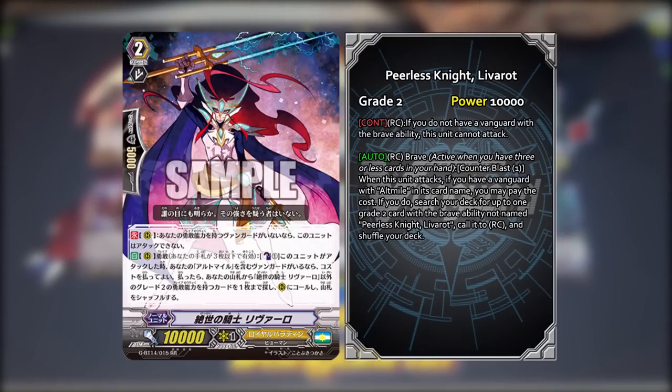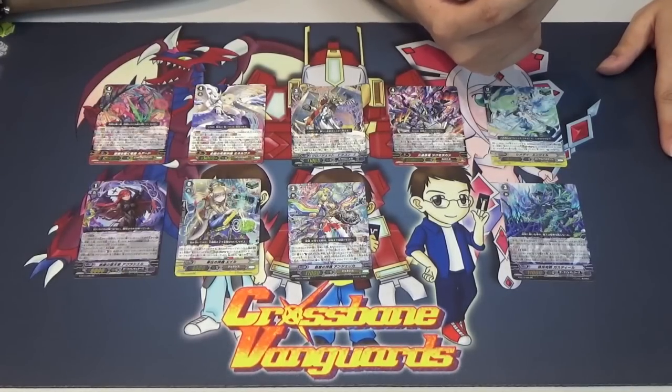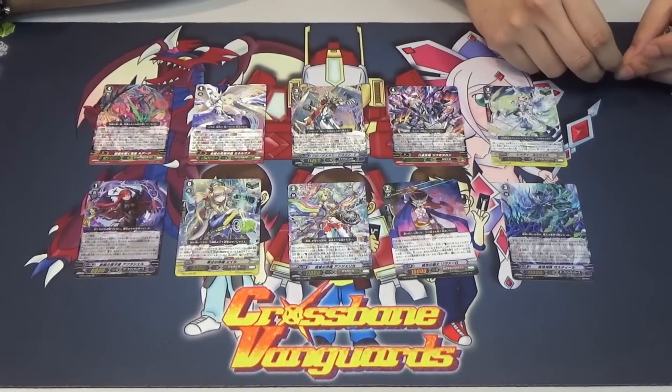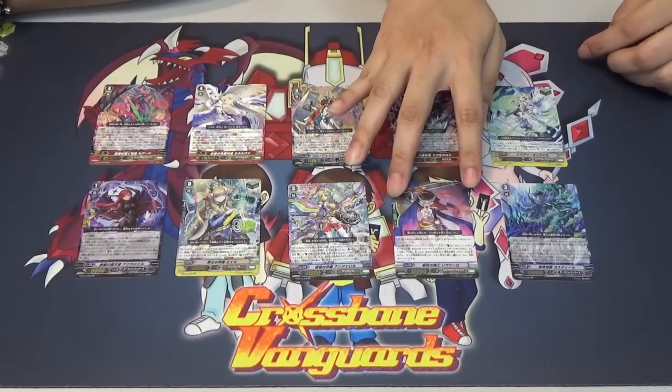And the second ability is a Brave ability auto. So when this unit attacks, if you have an Automile Vanguard, you may pay the cost, which is Counter Blast 1. If you do, then you may search your deck for a Grade 2 with the Brave ability, other than one named Livarot, and call it to a Vanguard Circle, then shuffle your deck. So basically, this is a combination of Knight of Twin Sword alongside, I would say the more viable one, Saliman. If you have enough cost to pay, you can basically chain them indefinitely.